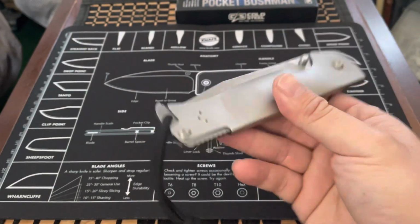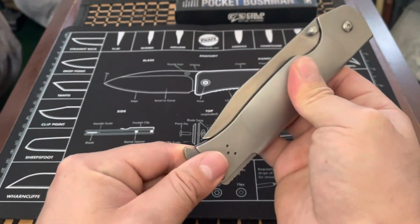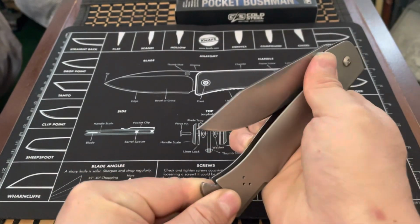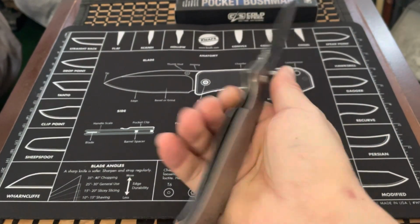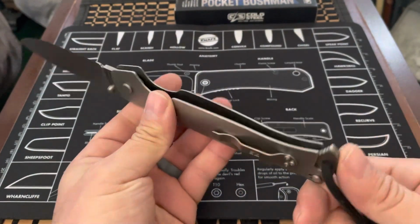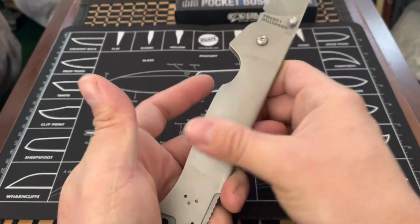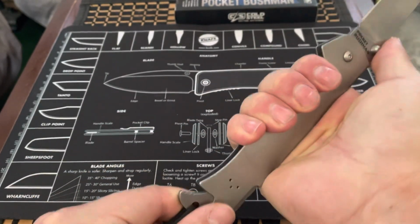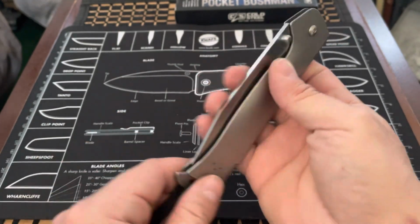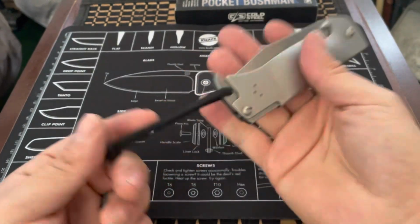What you can do is what Nut and Fancy did, is you can grab the lanyard and the lock bar, and you see how it kind of frees the blade a little bit. You can do that and then ride it open with your thumb, and it will actually open up that way a lot easier if you want to do that route. Although I wouldn't suggest it, because I think that's how Nut and Fancy broke his knife, was because of doing that. Although when you do unlock the blade, you do have to disengage the lock using two hands, not one. You can't use one hand doing this.